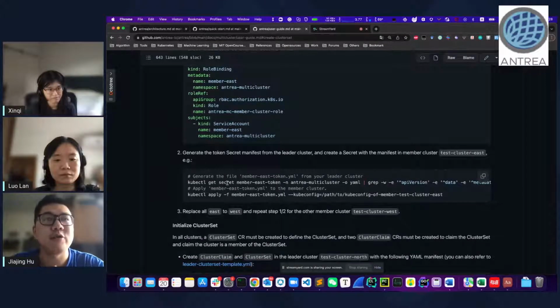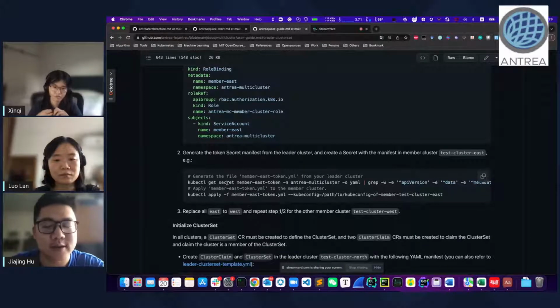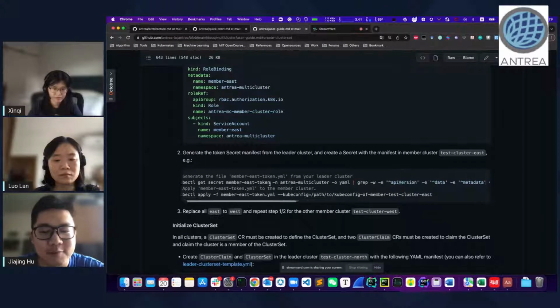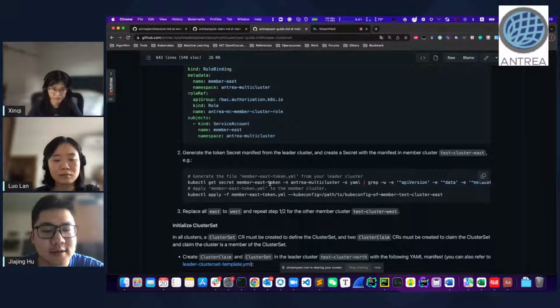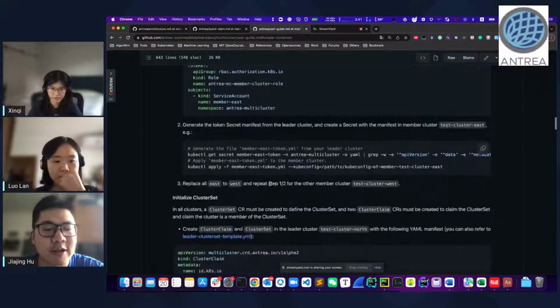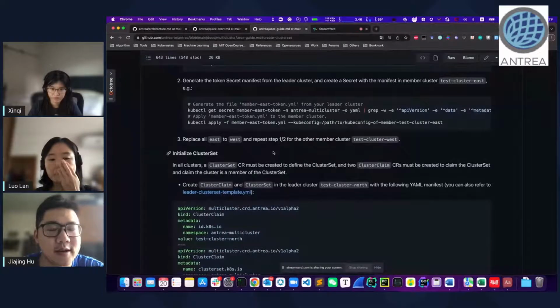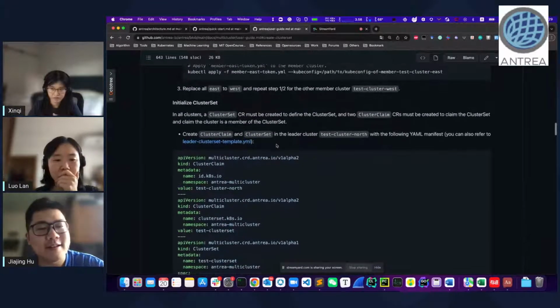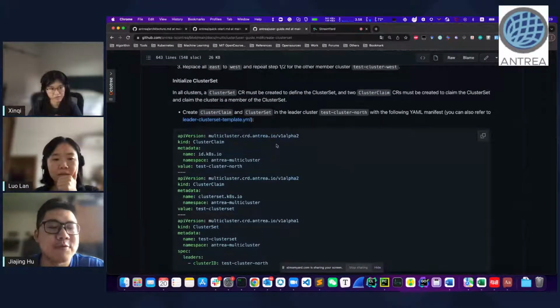The secret is an access token for the member cluster to access the lead cluster. We can create one token for each member cluster, or one token for all clusters. That's okay. We just need a secret, and then we need to apply the secret on each member cluster to access the lead cluster. And then after we did this, we need to initialize the ClusterSet.